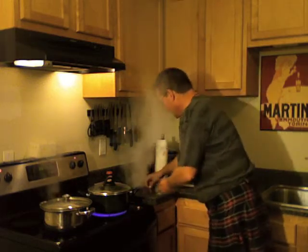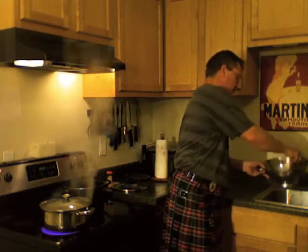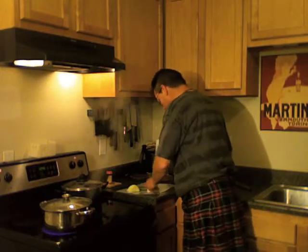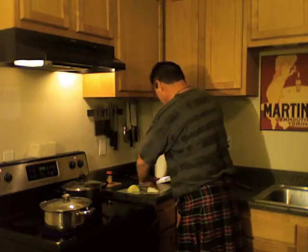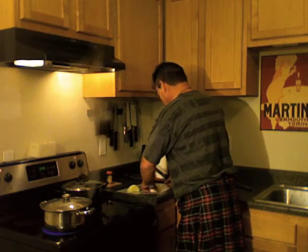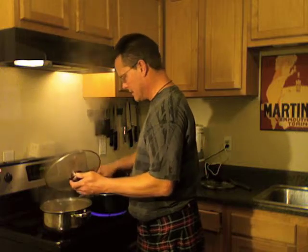Chickpeas every damn where — they're freaking hot! All we're trying to do is get them kind of bendy. Alright, get you an onion. Chop your onion up. Don't cry. Don't cry for me Argentina — Argentina is not a Mediterranean country. Argentina is in South America. Okay, I have a feeling the chickpeas are going to take forever.